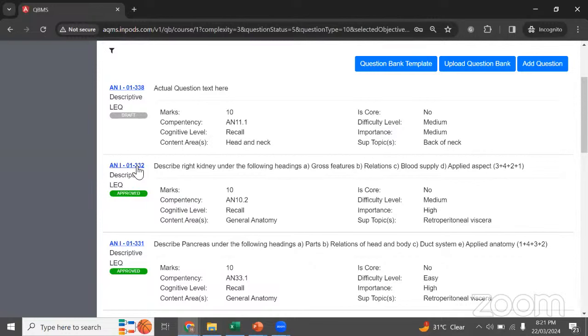Approved means those are already validated by someone in your institute, and then those are tagged as approved ones. So questions will be picked up by the system only if they are flagged as approved. The rest of the questions will not be touched by the system.